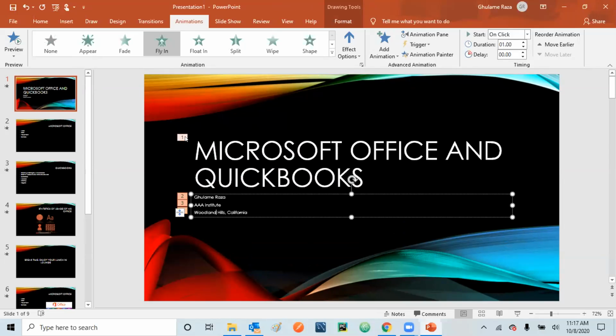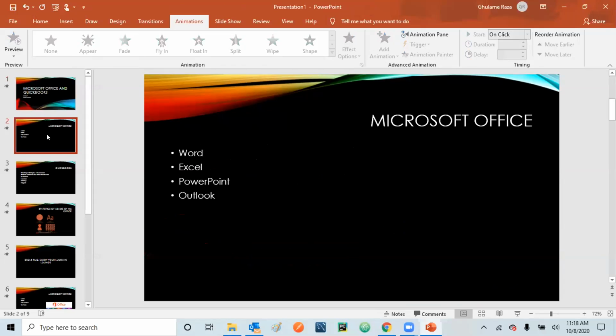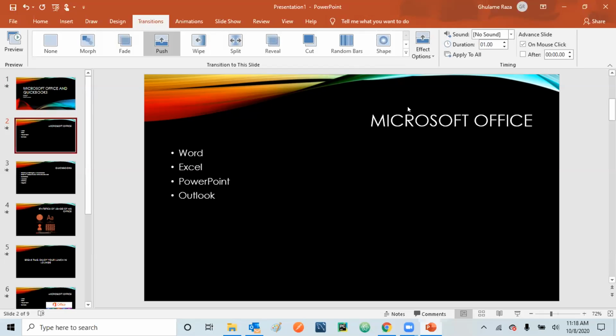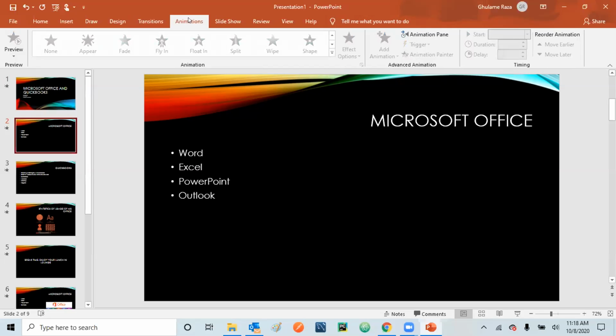And it will assign a number to them. On this page, this will come first, my name will come second, then third, and then fourth. So this is the way you have to go through all the slides and finish it. It will not be the same as the transition, where we just say Apply to All and it does it. No, in the animation you have to do every box. Once you select it, you see it becomes one box, right?